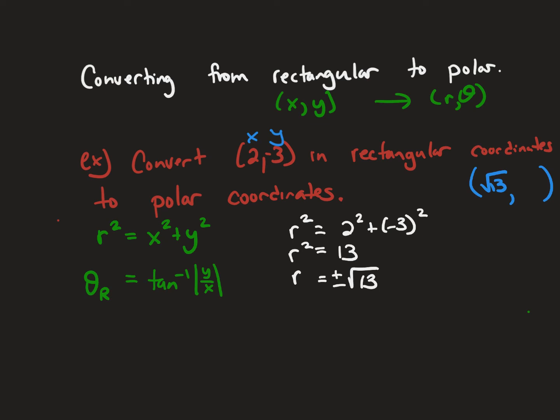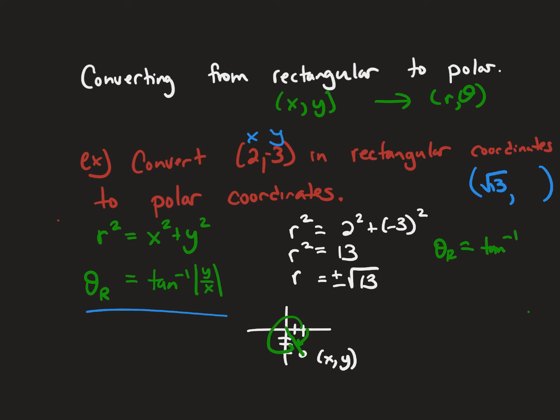So now I have to find the direction using the reference angle. If we think of this point, 2, negative 3, it is somewhere down here in rectangular. That's its x, y. So when I think of its polar angle, it's got to rotate all the way around and then go out this radical 13 that we already found. The first thing I'll do is find the reference angle. So I am going to do the inverse tan. Obviously make sure you're in degrees.